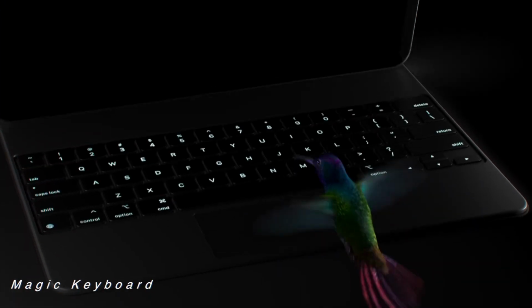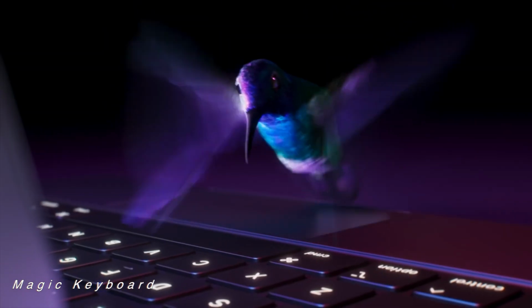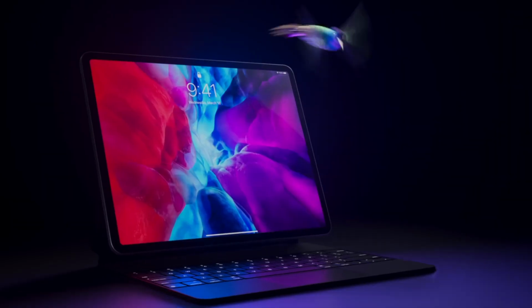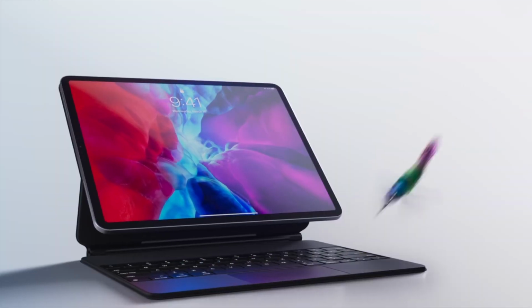You can always get the smaller 11-inch iPad. It's whether you want to trade the screen real estate for portability. I mean, in some cases when I'm reading, it can be a bit difficult because it can be a bit heavier on the arms compared to a smaller 11-inch iPad. Also, you can get the Magic Keyboard with an iPad. You can either get the one with a mouse pad or without a mouse pad. And for people that are looking for more of a laptop alternative, that might be a good option.